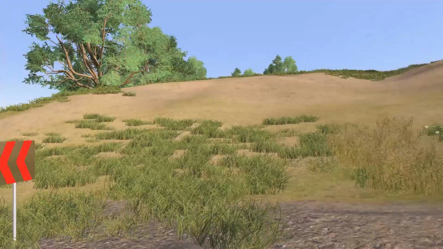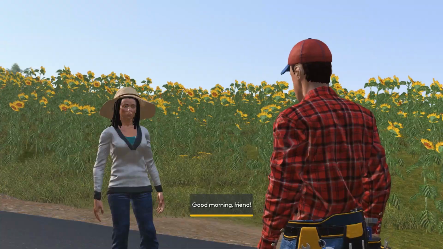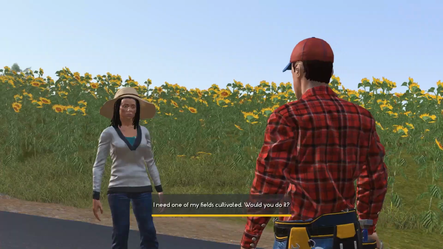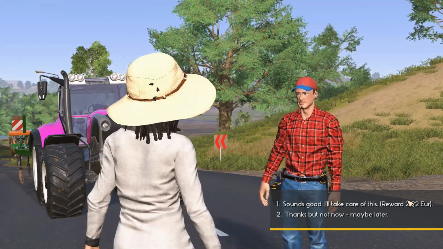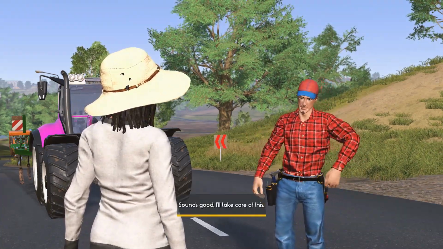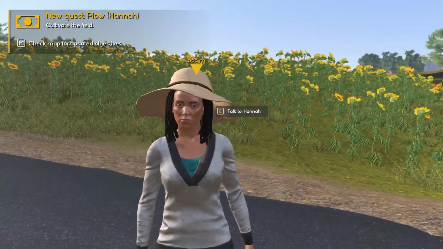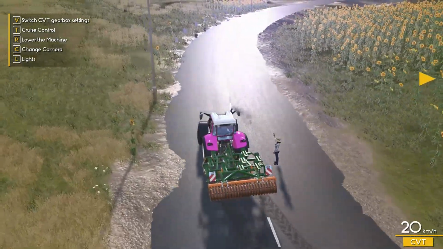Oh, you're the one with a job. Where do you think you're going? Hi there. Good morning, friend. Yep. Is there something I can help you with? I need one of my fields cultivated. Would you do it? You see the tractor behind you with the cultivator on it? That does pay nicely, so that's going to be like, 4,200 euros. Sounds good. I'll take care of this. So are you my wife's cousin, sister? I would say you're probably your sister, actually. I'll take your money anyways. It's all the same. I'll drive around you so I don't hit you. Yeah, you're welcome.